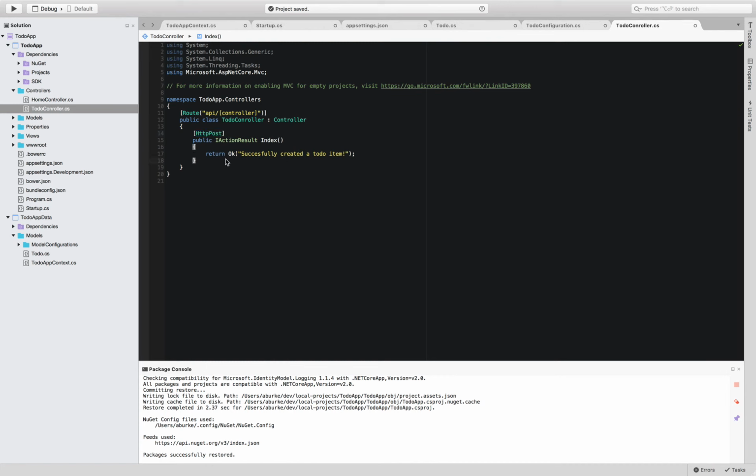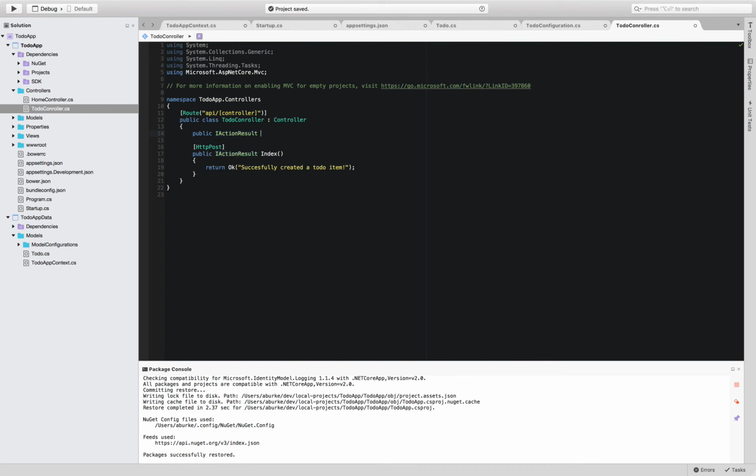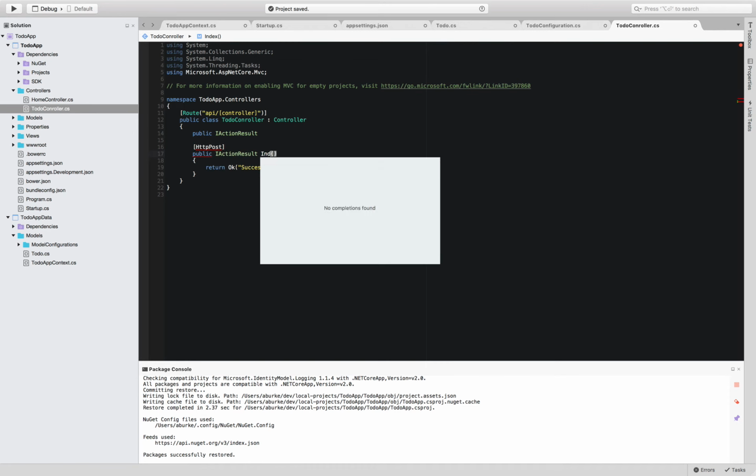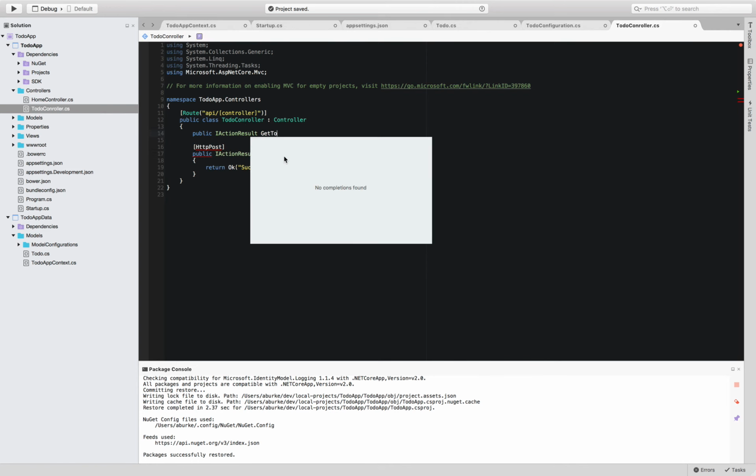So we're going to have one to add a to-do, and we'll also have one to get a to-do, just so you can see that it works. So public ActionResult. Now we're going to rename this actually. CreateToDo. GetToDo.